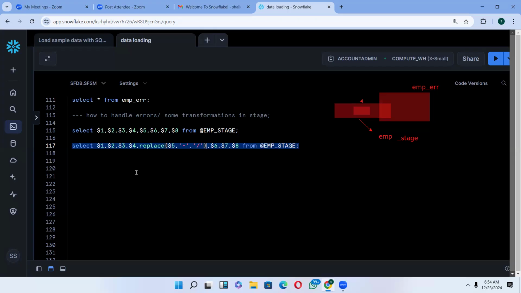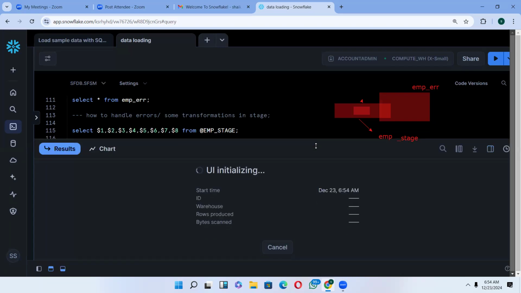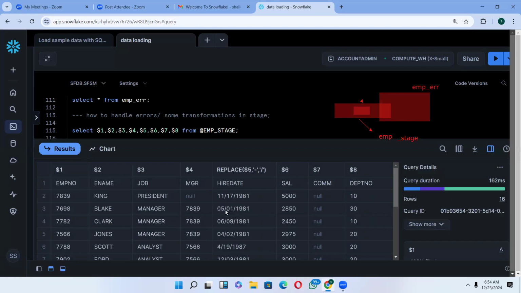So try to understand the logic, guys. Let's create some space if you want. I'm just focusing on $5. I'm using the replace function for the fifth column. Wherever I have this symbol, I want to replace it with this. Just do this. Now check, is it changed? Can you see this? Since I have given this column in a function, now if I load this, I hope I won't get any error.